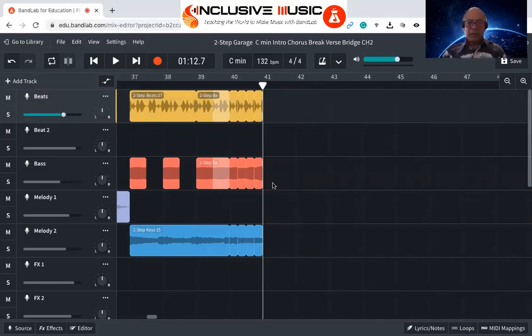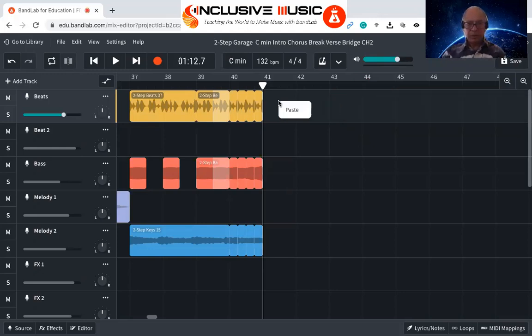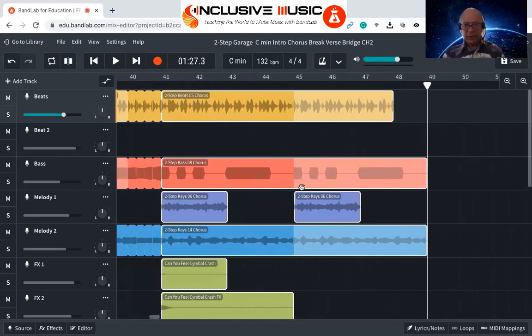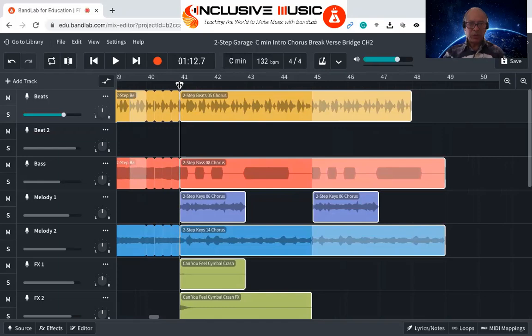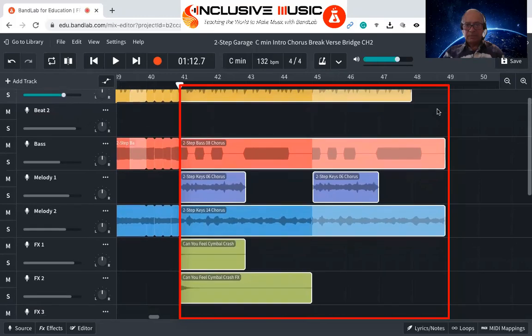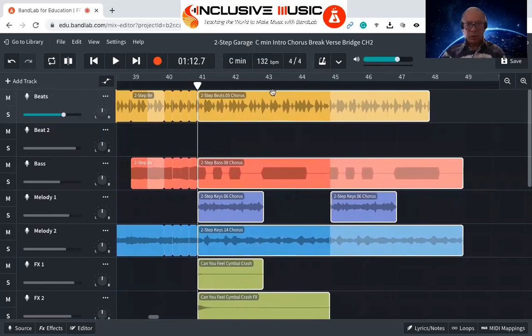So now what we need to do is position your mouse in this little square here, which is between 41 and 42, and right click. And what we should see is a very simple command, paste. And when I press paste, the chorus should be copied here. Here we go, 3, 2, 1. There it is. And I'm just going to rewind it and just check this. So here's where I wanted it pasting to. And let's just have a look at that. Yes, I'm happy that I have now copied and pasted the chorus to bar 41.